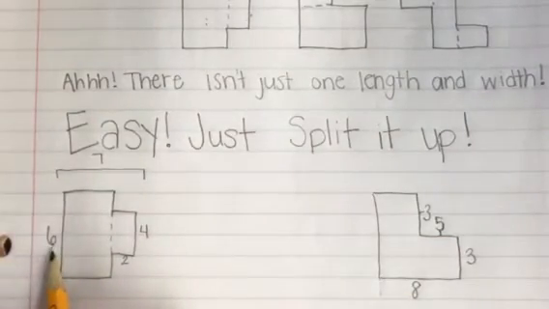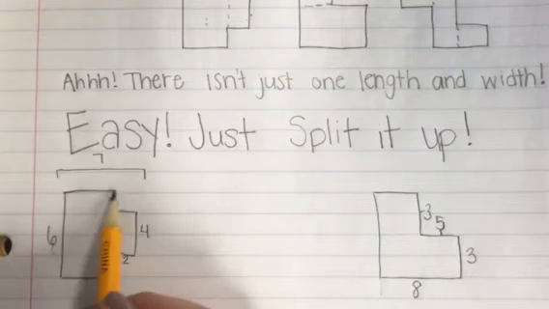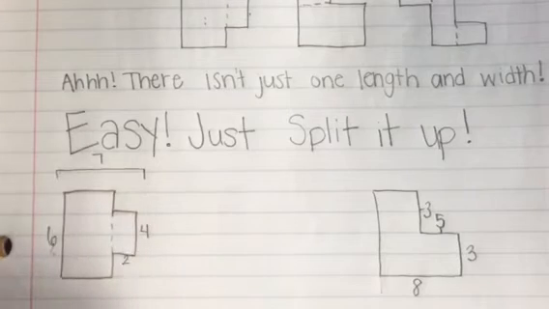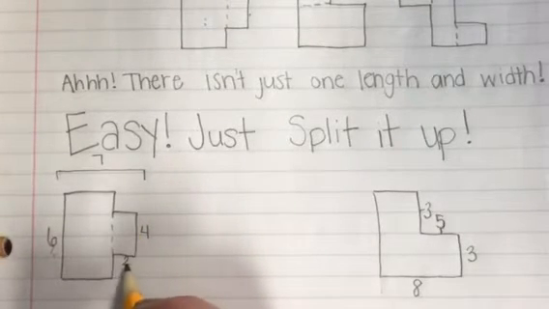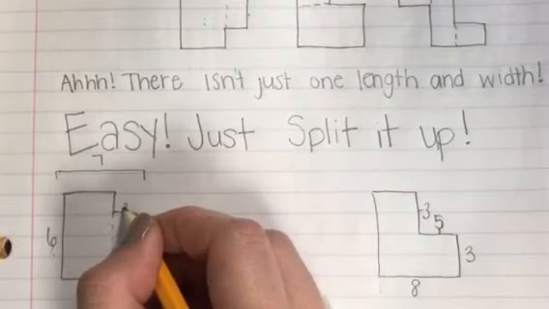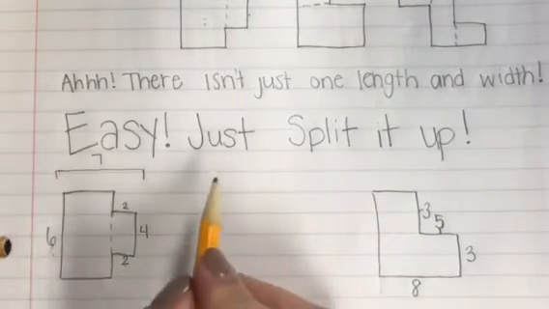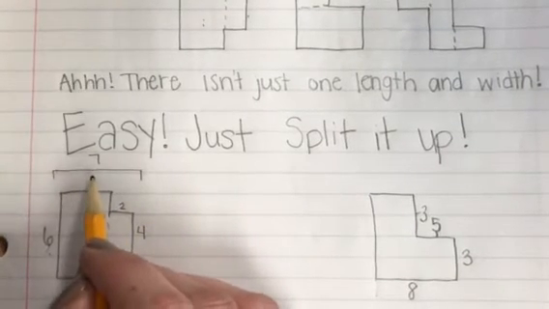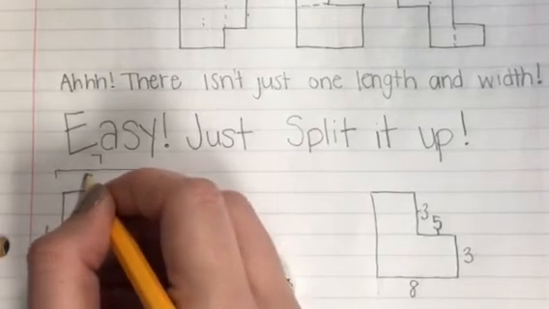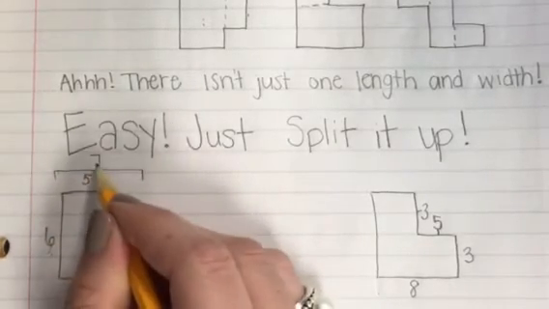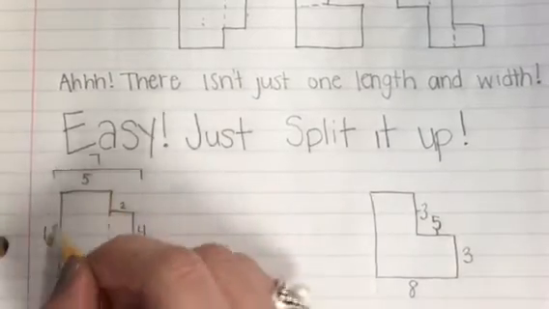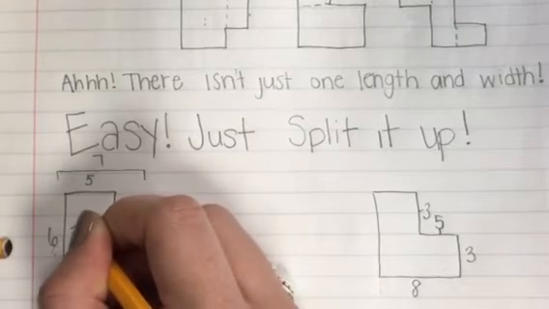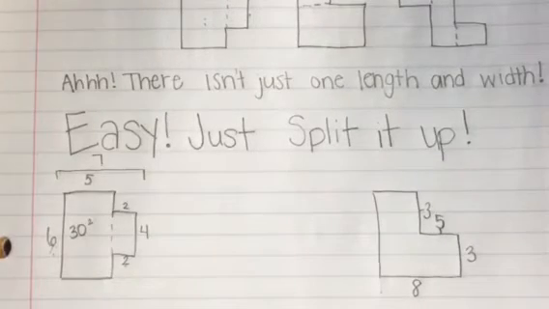Well, I know that the length is 6, but what is this part right here? Okay, I see that the whole thing is 7. And down here it tells me that this little part is 2. Well, that means that this part up here is 2 as well. Okay, so if the whole thing is 7 and this much of it's 2, that must mean that this part is 5. Because 5 plus 2 gives me 7. Well, now I have my length and my width, and I know that 6 times 5 is 30. So that's 30 square units.